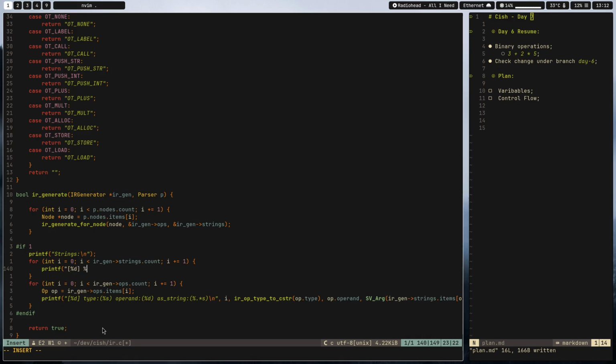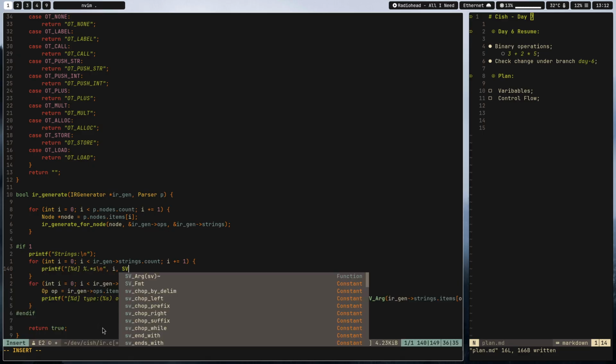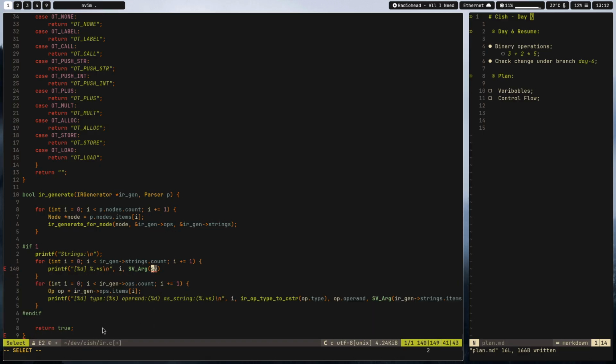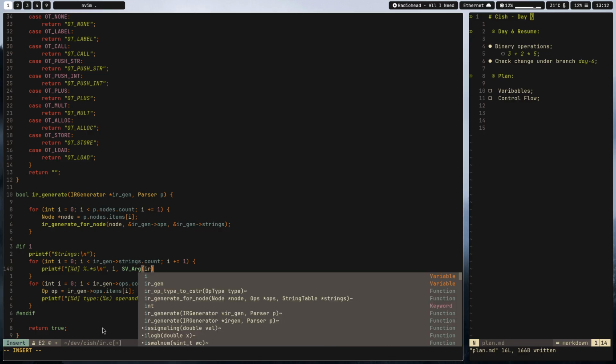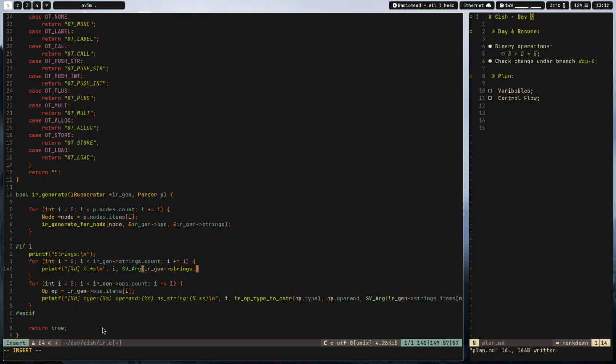We have i and sv arg, which is the irgen strings items i.